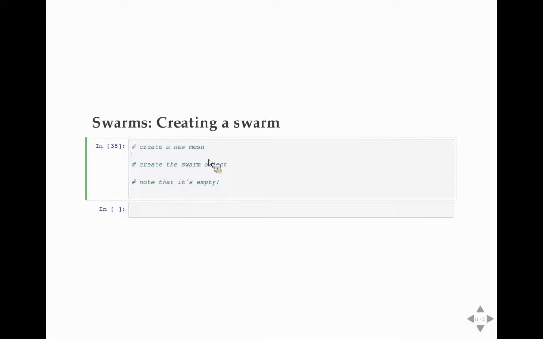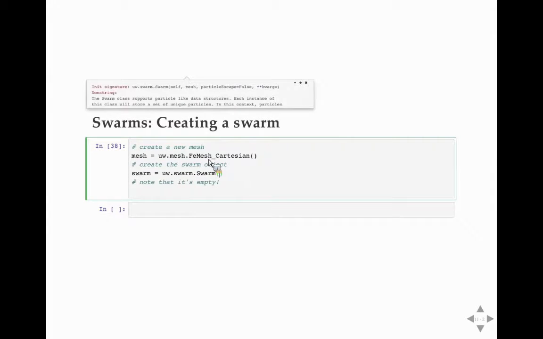So, to create a swarm, the first thing you need is a mesh. And then all we do is grab the swarm module, grab a swarm object. What are its options? First of all, it wants a mesh. Particle escape is just a flag.